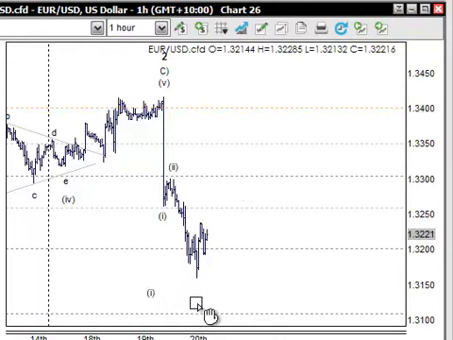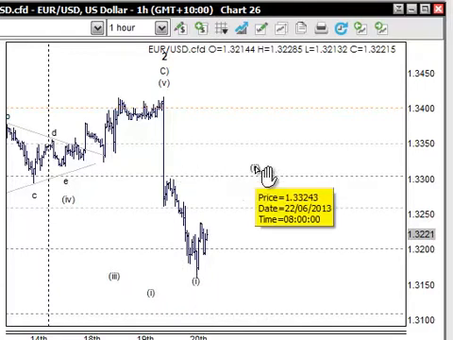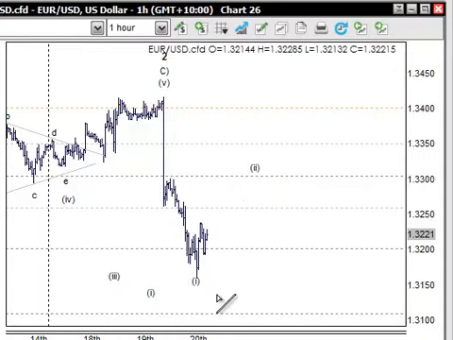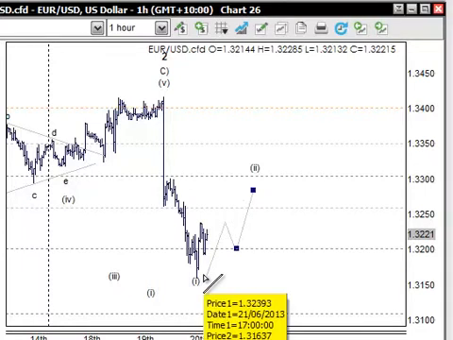The other one is that this is wave 1 to here already, and we're looking at our wave 2 to come into play through here. So obviously that's going to be in 3 waves as well, an A and a B and a C here. Remember that the euro can have shallow retracement points, so rallies, so be mindful of that. So what we're looking for here is some type of corrective pattern through here.